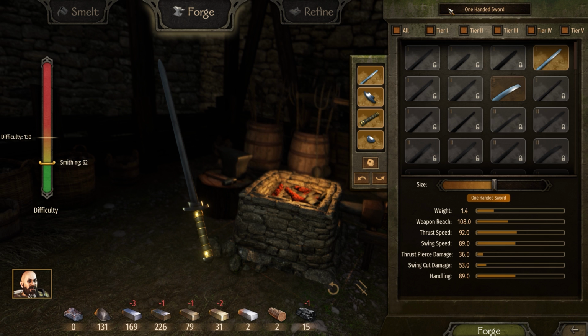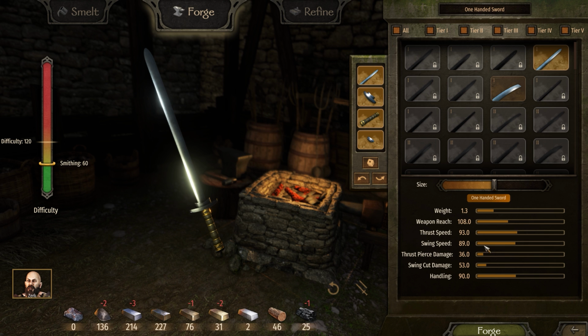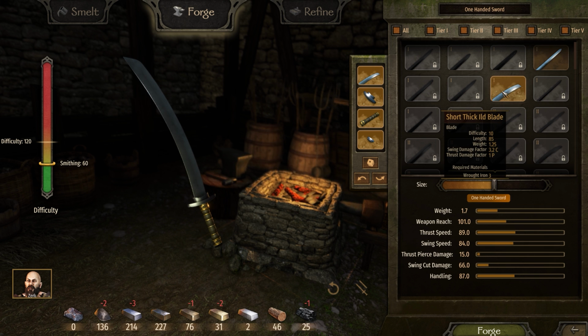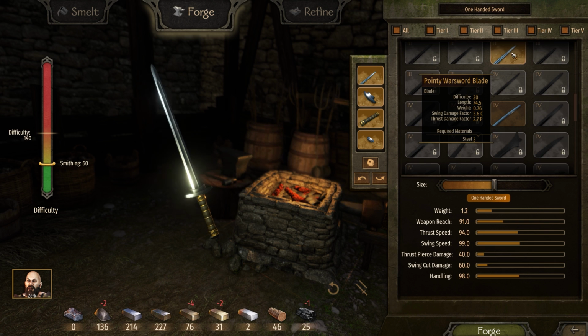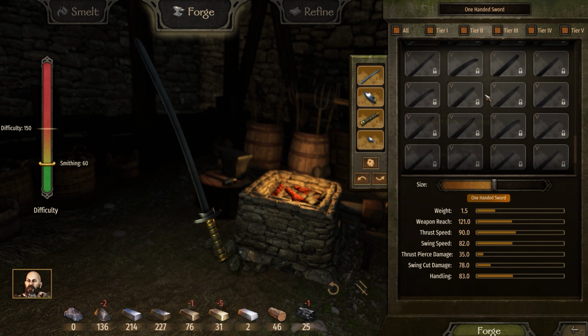At the moment we can craft various kinds of swords, but some of these are still bugged out, like you can't make axes for example. It just doesn't work at the moment. I'm sure it'll be fixed in the future. And when it comes to learning and unlocking new weapon parts, you just need to smith. They unlock when you forge and smelt different weapons. So the more you smith, the more different parts you'll have available.